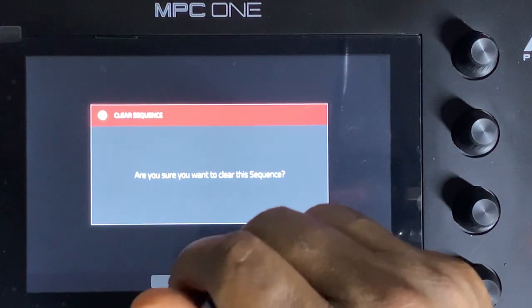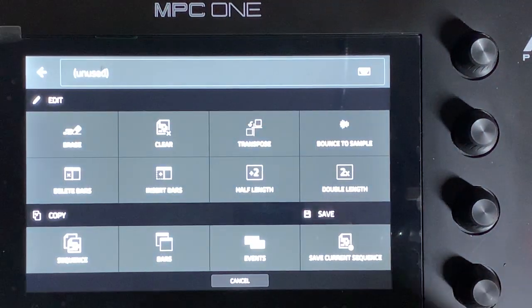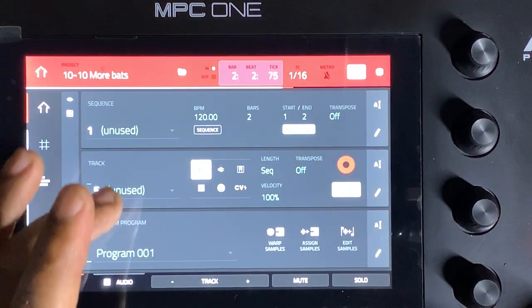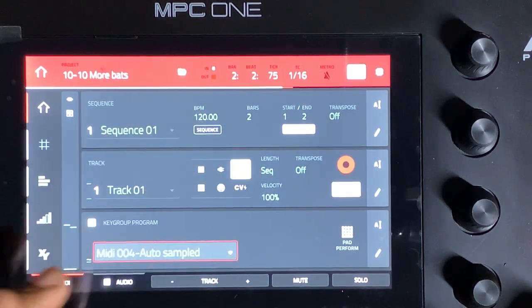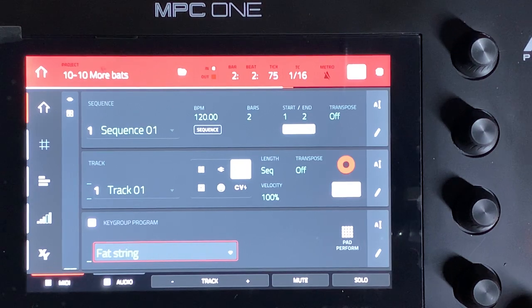So I'm gonna clear this stuff out, and I still got the auto sample. At least I should still have the auto sample. Keygroup, auto sample 4, and auto sample 3. And now I'm gonna play the auto samples in my beat and drop a quick beat, and then we'll call it a day. If I can drop a quick beat, who knows after all of that video. And I don't know how long this video is gonna be, but this is what it's like when you got an MPC and you first time busting it on the film.